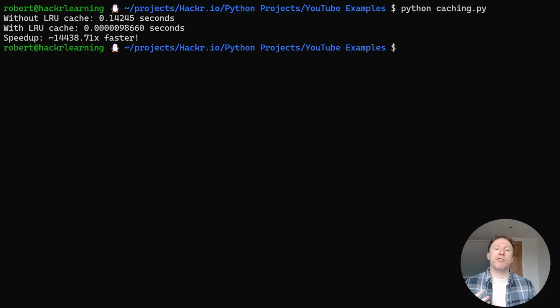Now, of course, this is an illustrative example talking about a particular well-known function in Fibonacci. But the point is, by caching and using memoization, you can potentially extract huge gains in speeding up when doing this type of thing in your Python code. So there you go. The next time you have an expensive function with repeated calculations, just slap LRU cache on it and your code will run so much faster. And I think your CPU will thank you as well, which is never a bad thing. But hopefully, this is going to make your code so much more performant. You're going to look like a Python genius, the ultimate Pythonista, some might say.